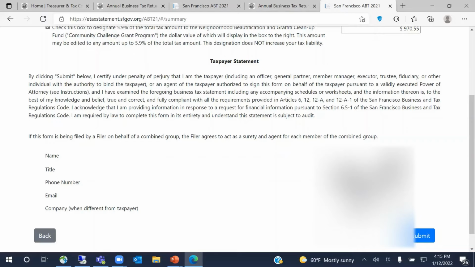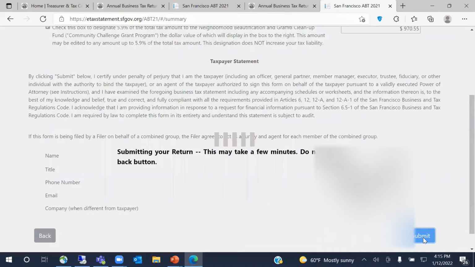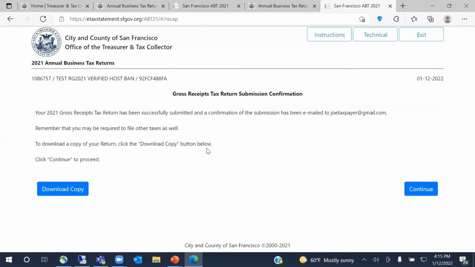When you are ready to submit your filing, select the Submit button. Once the confirmation page appears, the return has been submitted. Remember that you may be required to file other taxes as well. Click Continue to proceed.